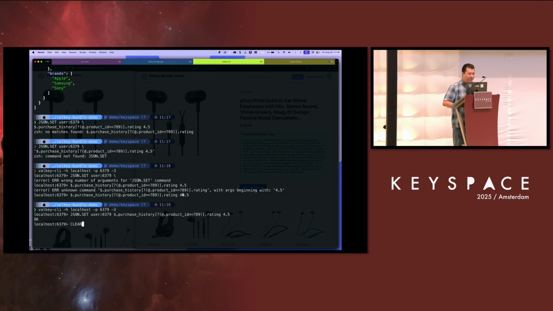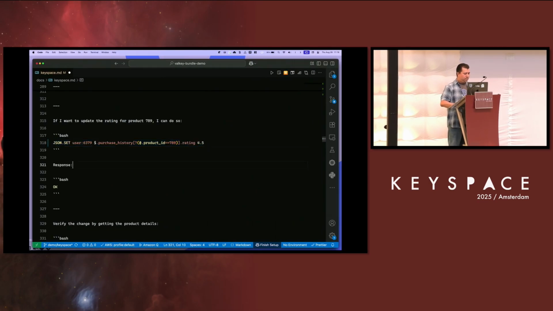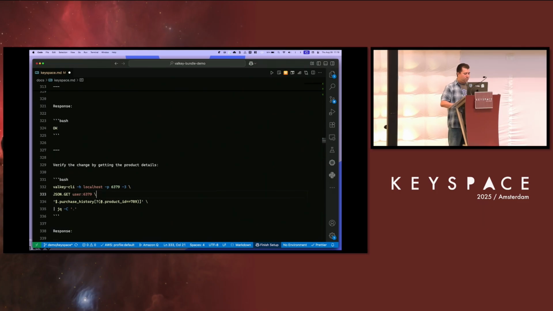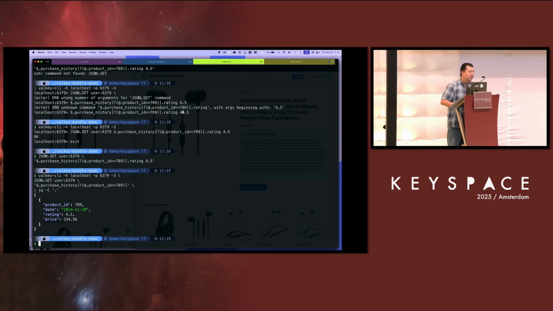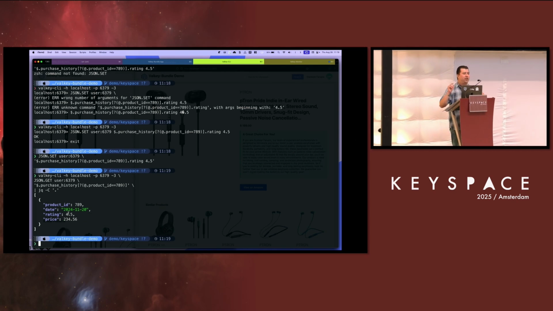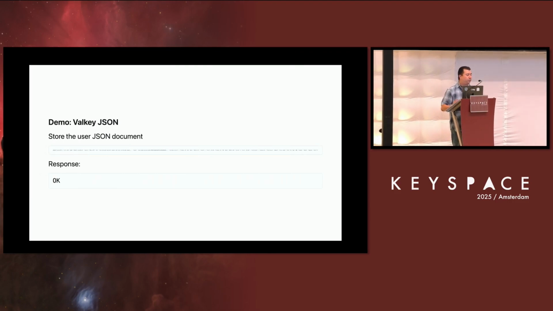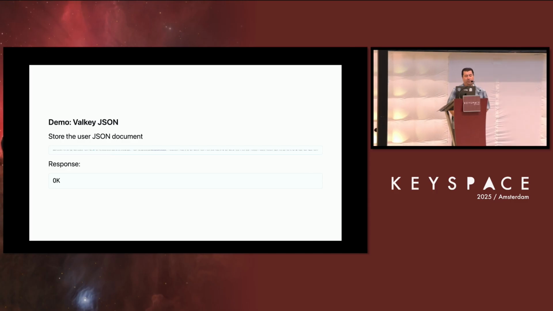So if I go and get the JSON element, and just the particular product, we can see that it has been updated. So the whole point is we can go directly into just the items that we need to update, right? So it allows us to perform these atomic operations, and the point of it is that it's very, very efficient.